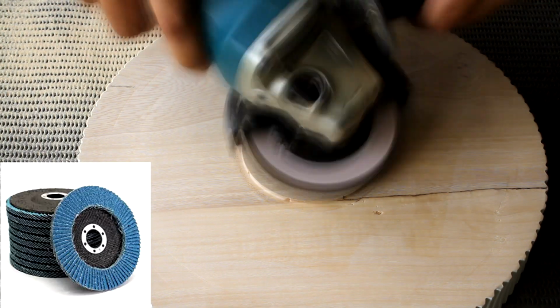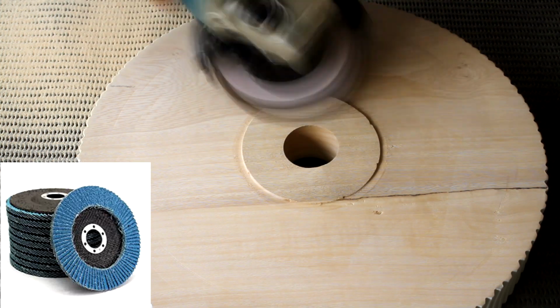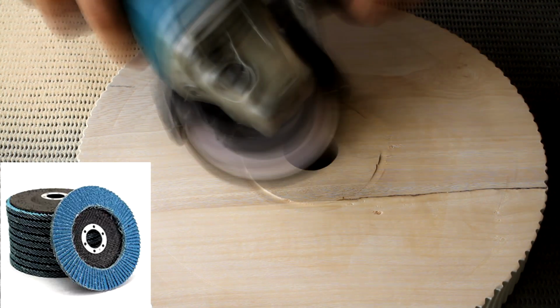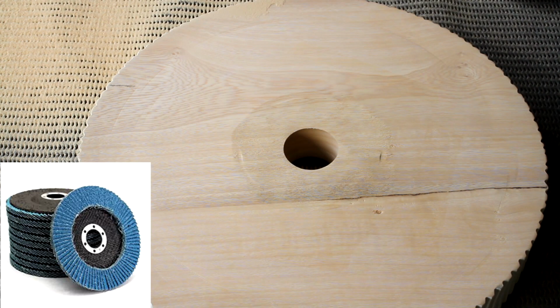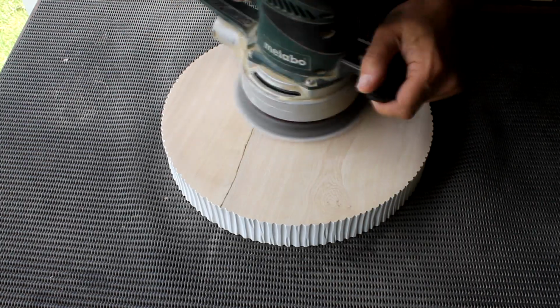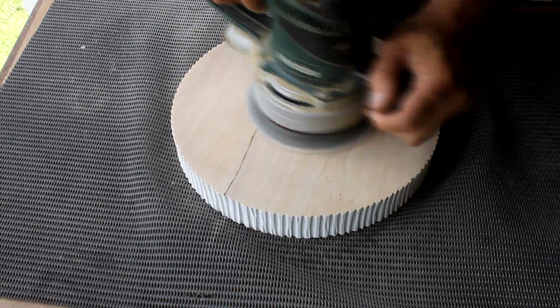Now that it's off the lathe, I'm using my good old trusty flap disc to remove as much of the tenon as I can, being careful not to take off too much. Then I'll just use a regular orbital sander, in this case it's my Metabo that I've had for a long time, just to make sure it's all sort of flat and smooth and blends into the rest of the piece, which I previously sanded on the lathe.